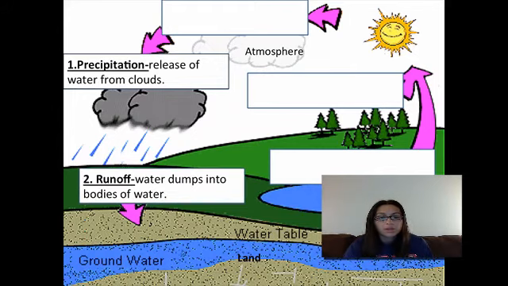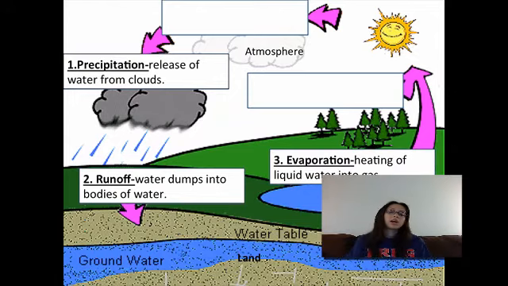From there, we have runoff. Water hits the ground and it's going to go into puddles of water, lakes, rivers, streams, oceans. And from there, it can also seep into the ground to become part of an aquifer, so an underground water source. On the surface here, when water is heated by the sun, it causes the water molecules to change phase, so they go from a liquid to a gas, and it evaporates up into the atmosphere.